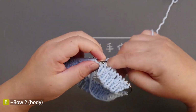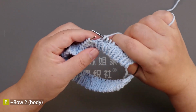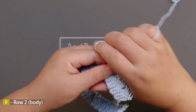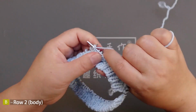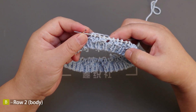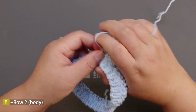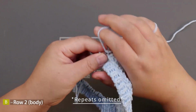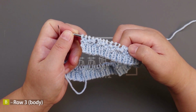I'll demonstrate another group. Start with one purl stitch and one knit stitch. Then work 3 purl stitches. Work one knit stitch next. One purl stitch and one knit stitch. Another group is done. Continue following this pattern. Refer to the chart. Finish this row. Row 2 is completed. Continue with row 3.